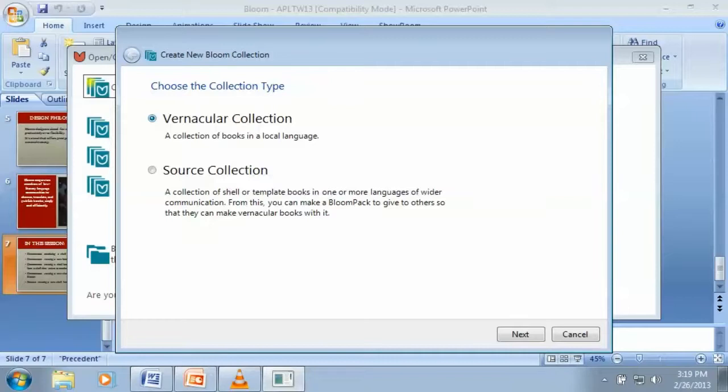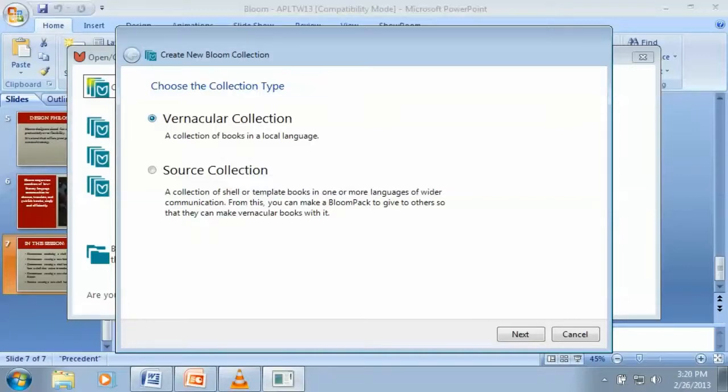Even though I have a goal of it being in a particular language, I might think, well, I want this in the vernacular, and so I choose vernacular. But if there's any hope that it will be translated into other languages, you really need to do a source.